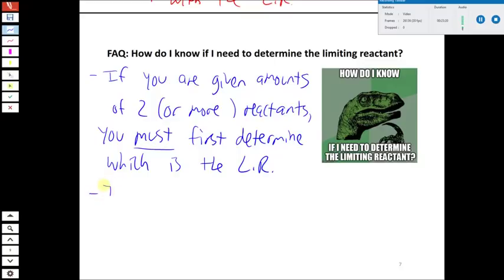So if you are given an amount of only one reactant, there are going to be some of the simpler problems like we did earlier where you just know the amount of one reactant, like the last one we did with iron and water. We didn't tell you anything about the amount of other things. So if you're given an amount for only one reactant, and don't know the amount of the other, we can just start the problem.